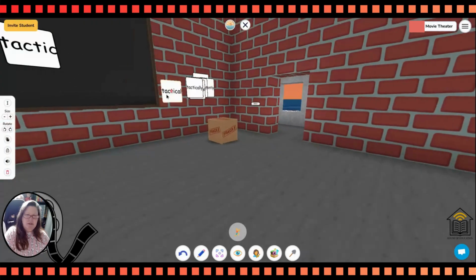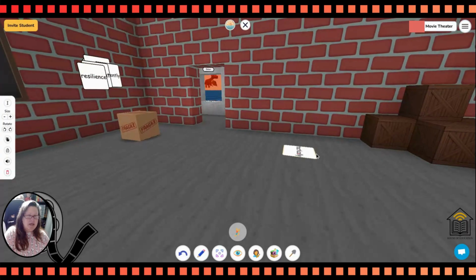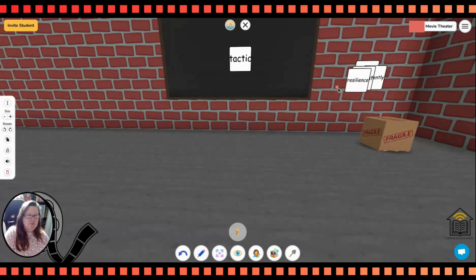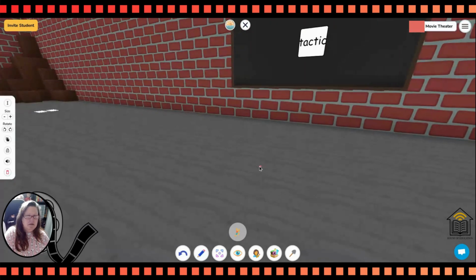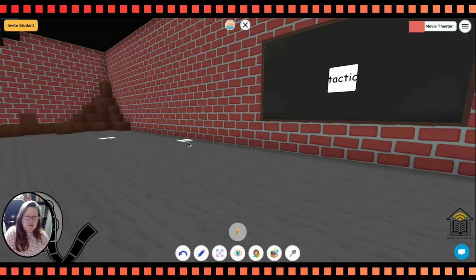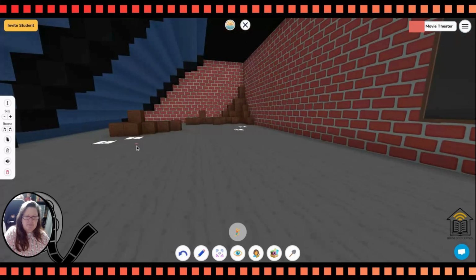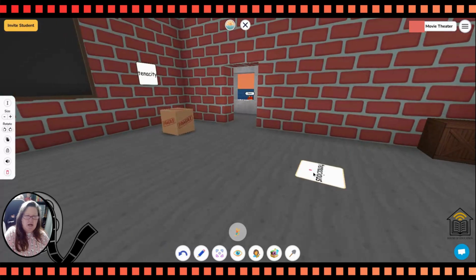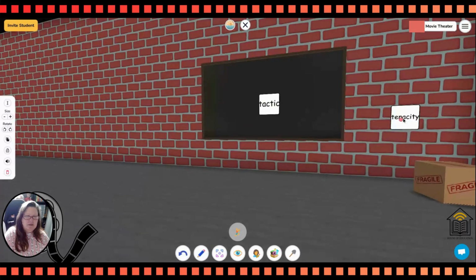So we're going to put a tactical over here somewhere. We're going to put a tactically over here. Resilience, we're going to put that maybe over here. And this one over here. Totally going to use those holes that I put over there for him to get stuck in. Now it's going to be a little place where words can hide. I'm going to put a tenacious right in that black little hole over there.